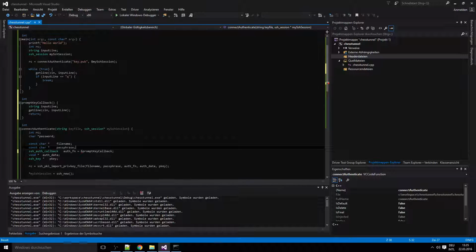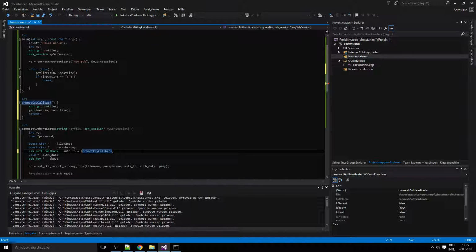And now the syntax checker complains, and this is how you have to interpret it. If you're using an English version of the entire development studio, this thing and this thing will be at the same place and this text will change, but I will explain it to you. It says a pointer to a function that returns int and takes no arguments cannot be used to initialize an entity of the type SSH auth callback. So apparently this function expects something that does not follow my naive thing I'm trying to do here.